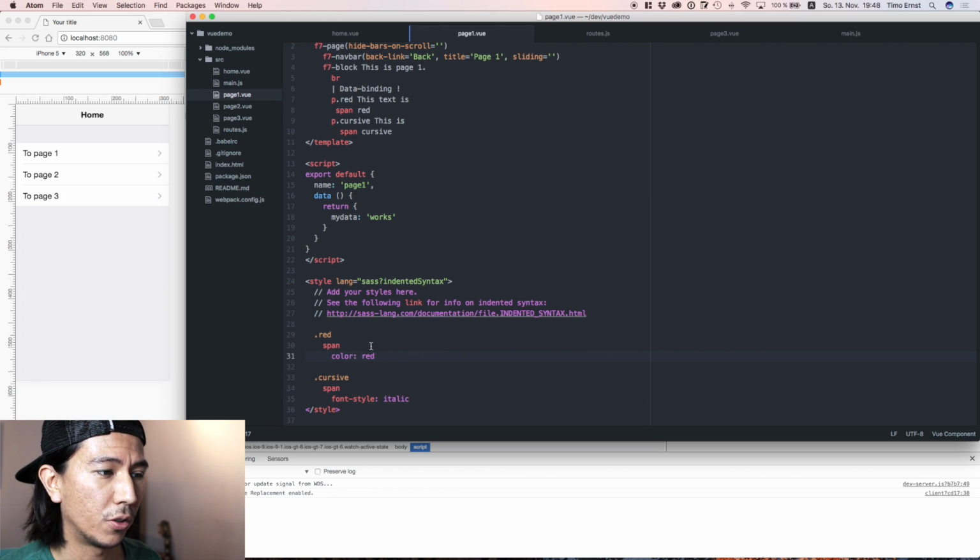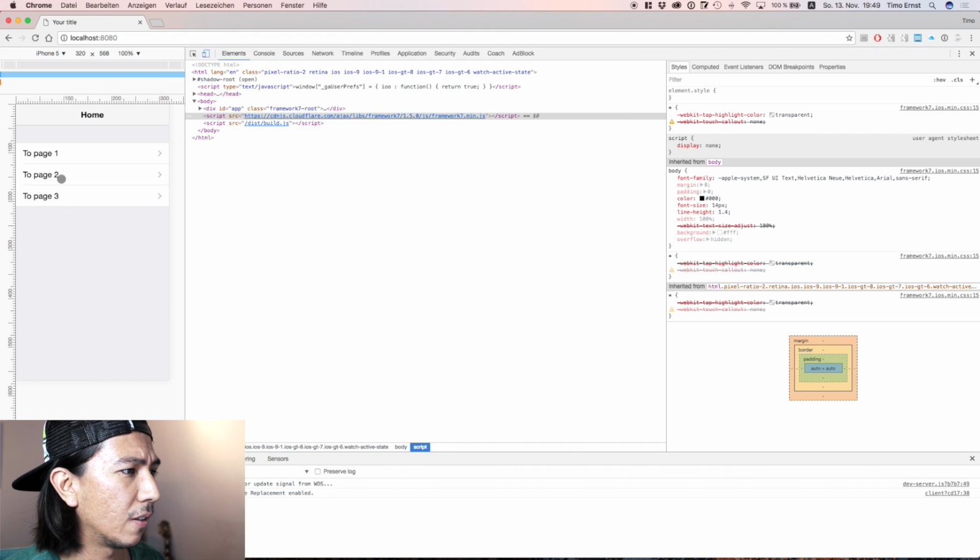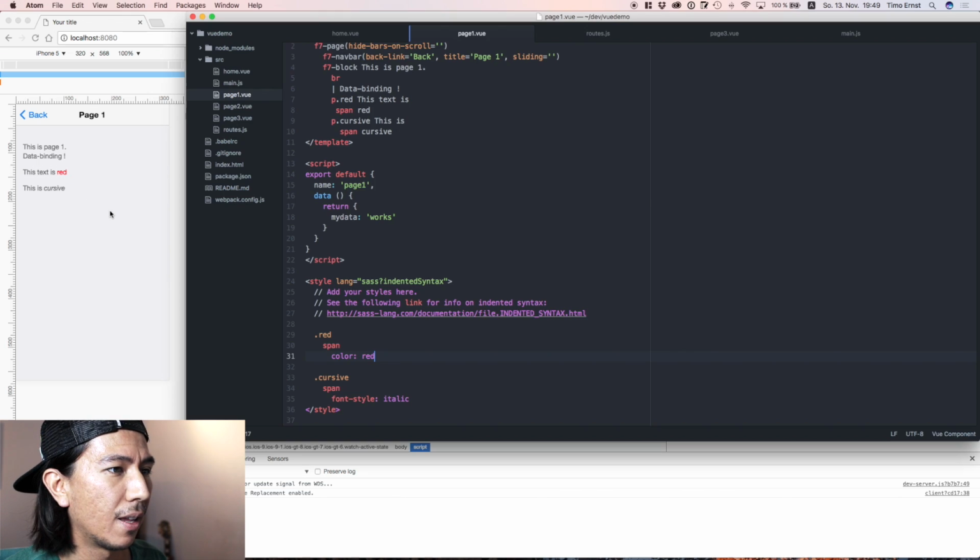You know, there are no colons, there are no brackets or anything. Basically, this says, okay, we're selecting all the elements which have the class red. And within this element, we're searching for all spans. And we want all these spans to have color red. Now, this is basically, this one, is it? No. Oh, it's here. See, it says this text is red.